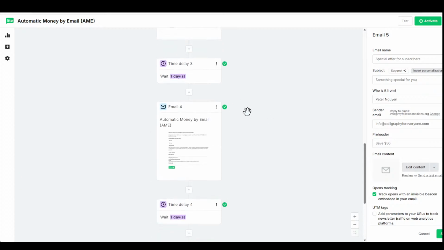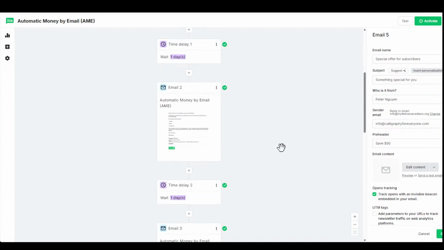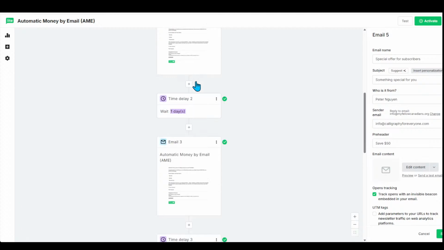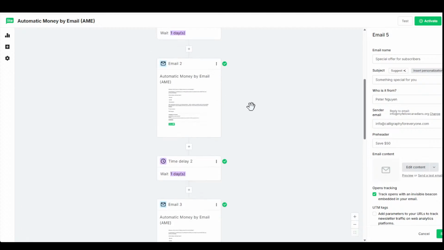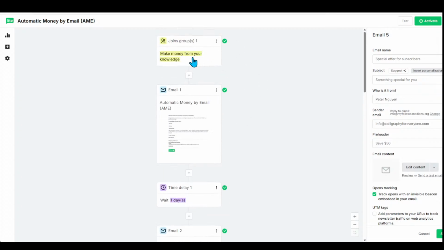So guys, that's it. You can see the 5 emails here. And what I'm going to do, because that's what I promised you, is that I'm going to create a video course teaching people how to make money from their knowledge, and you're going to be able to get that video course, and you can replicate my email sequence here, exactly the same thing. You just change your name at the bottom, right? And when people join your group, make money from your knowledge, they're going to learn from you or from me, because I created the course.